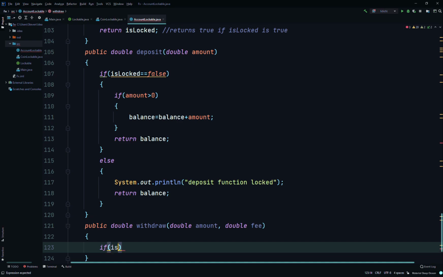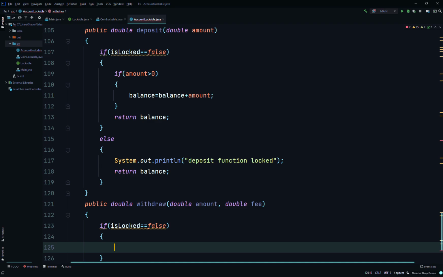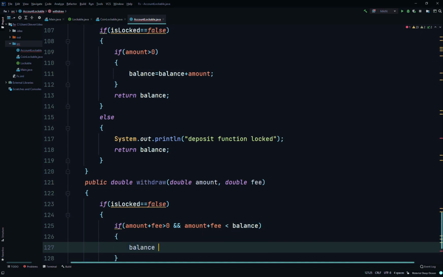We'll say if isLocked is equal to false, then if amount plus fee is greater than 0 and amount plus fee is less than balance, then we'll say balance equals balance minus amount minus fee. Then we'll return balance.